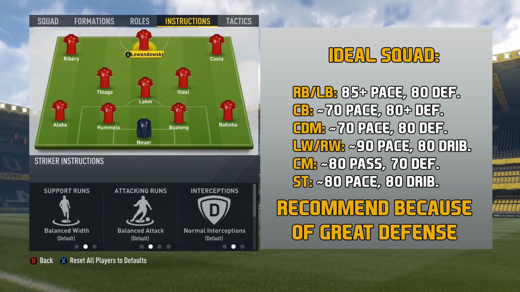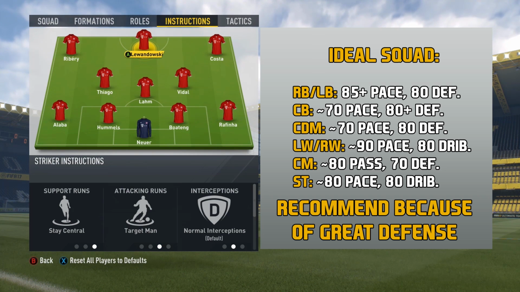Lastly, guys, we got the striker, and we got only a sole striker, so I usually like to have somebody that's a little bit stronger, a little bit more of a complete striker with good shooting stats, good dribbling stats, and decent pace, but it's not really as required as if it were a two-striker formation. Tell them to stay central and be the target man.